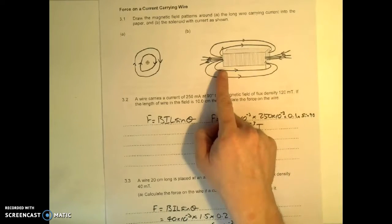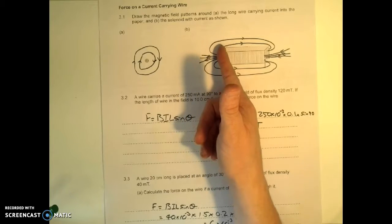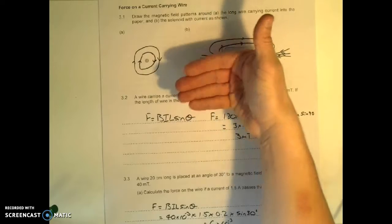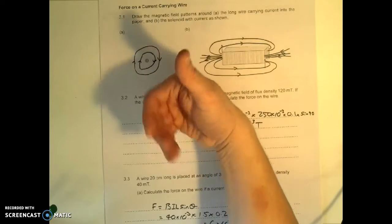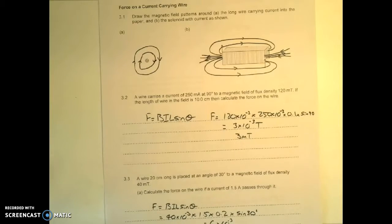We then use the same principle for the solenoid. The current is going up on that side of the solenoid. So current is going up, and the field is coming out and around. So there we are. We get a magnetic field looking a bit like that.